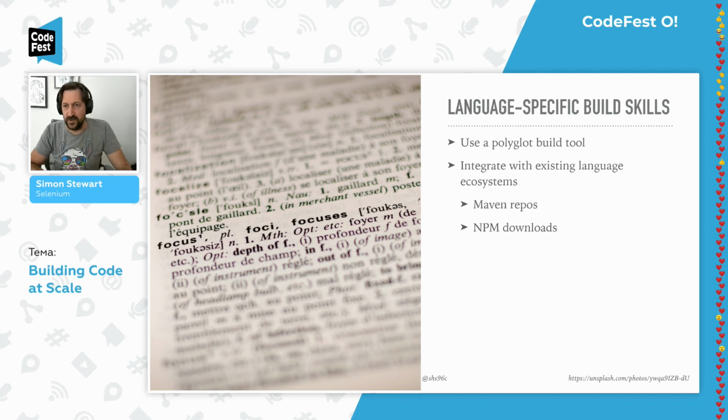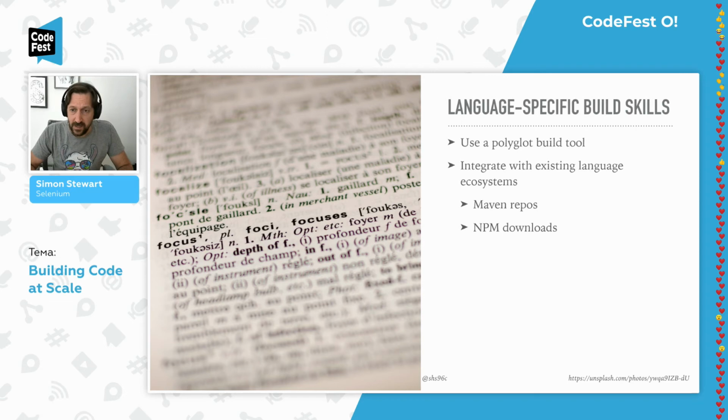And language-specific build skills, well, if we just have one build tool and one build language, then we're going to be fine. And we could try and use something like make, right? A lowest common denominator tool. But the problem with make is it's not particularly well suited for doing things like Java files. It's great if you have one input that maps to one output, like C, which is what make was originally designed for. But if you have one input file mapping to multiple output files, then it has a hard time doing it, and it's quite hard to express those rules. So make isn't good enough.